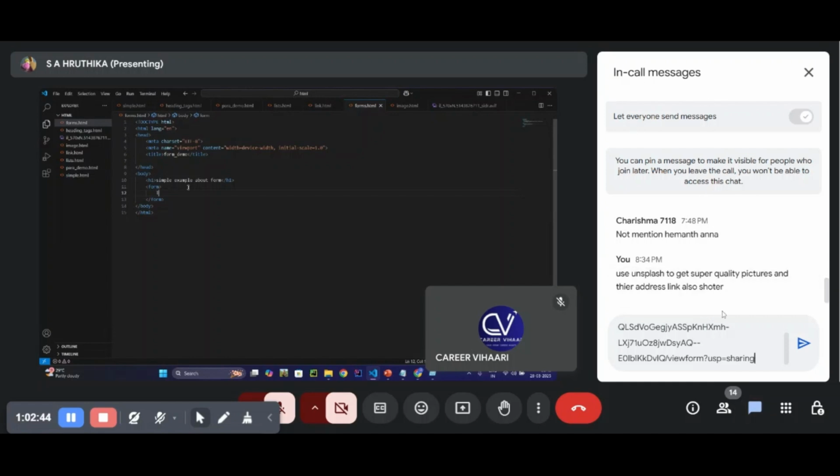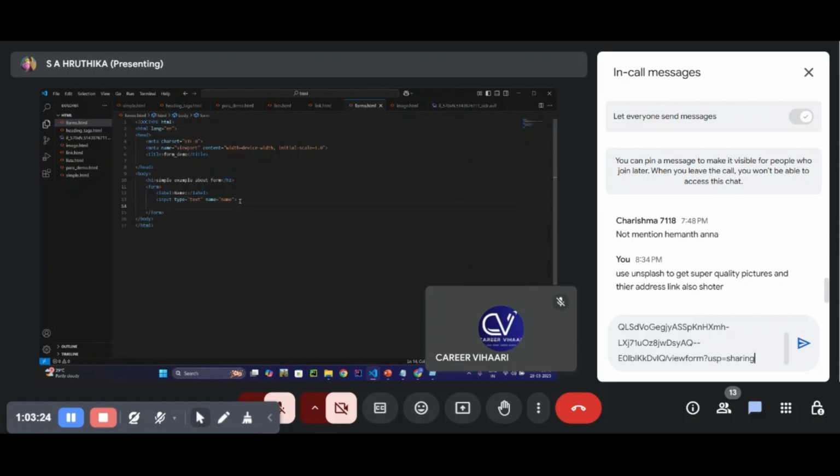We'll have a label. Label describes the input field. We have for, right. This also we'll discuss tomorrow. Okay, now let me take name. Input field. Now what type of data is it? It is text data, so text can be here. Name. Id is to uniquely identify this input, so we'll give a unique id for this input.